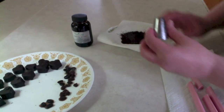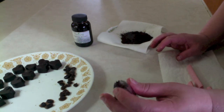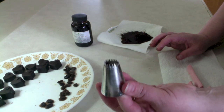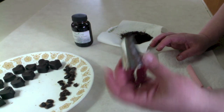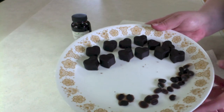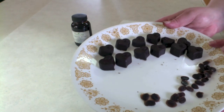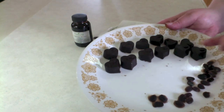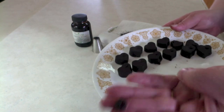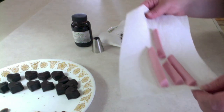I have my favorite piping tip, which is the Wilton 8B piping tip. It has nice strong design to it — structured lines — and it's quite large, which is good for piping soap batter. I have embeds for the top which were made in chocolate hot cocoa fragrance. I also have these tiny melt-and-pour coffee bean embeds that will go on top of the soap, and my signature heart today will be pink.